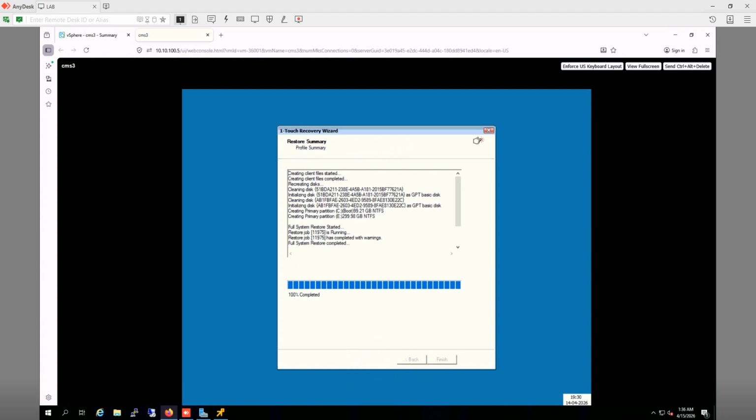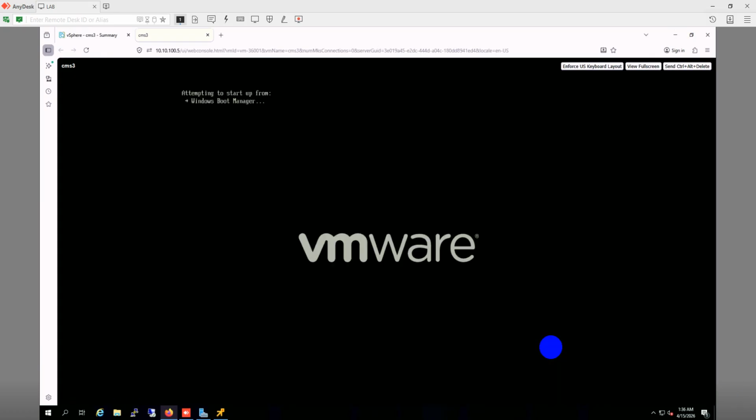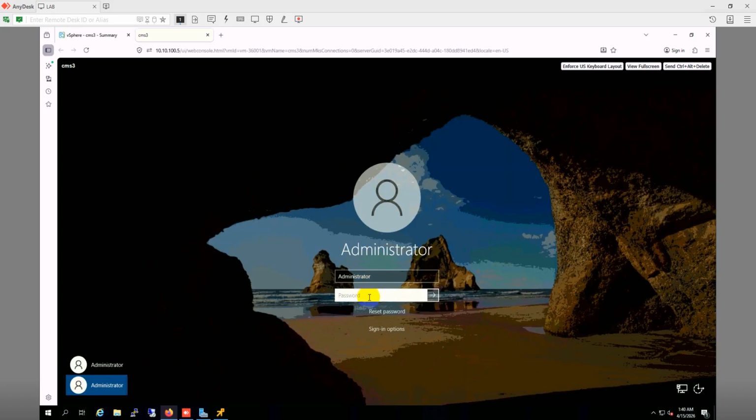95% completed. Okay, let's see. Okay, seems the file system restore is completed. The VM will reboot by itself. Let the VM boot. Okay, it's rebooted.